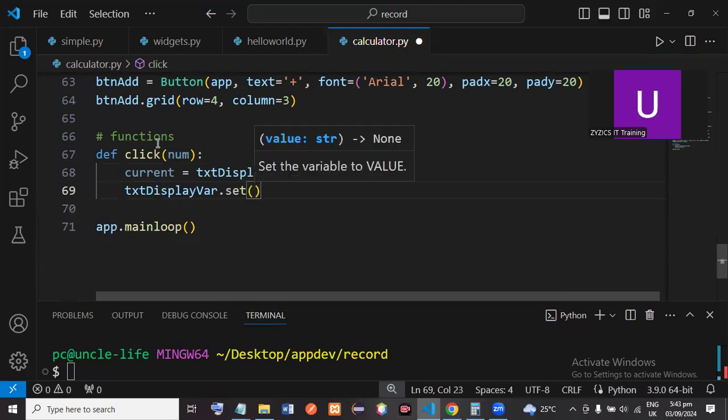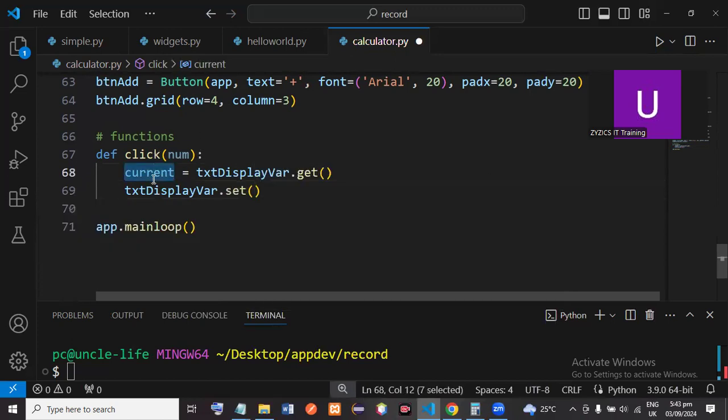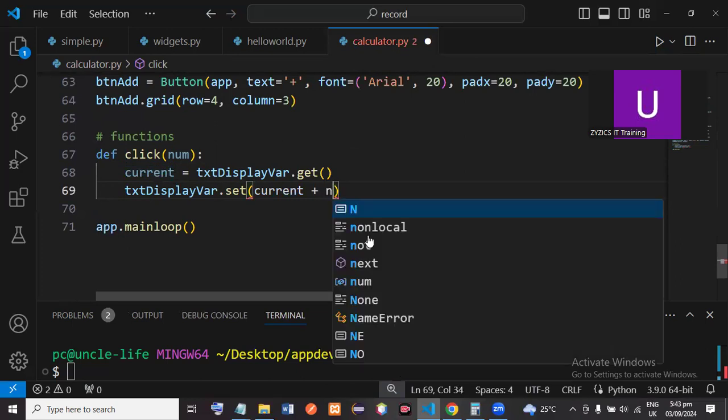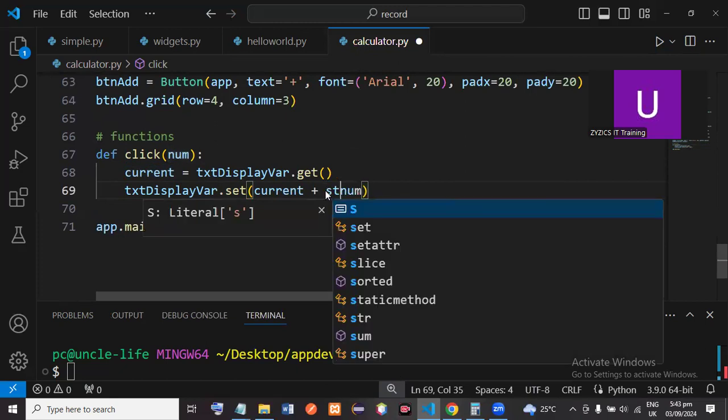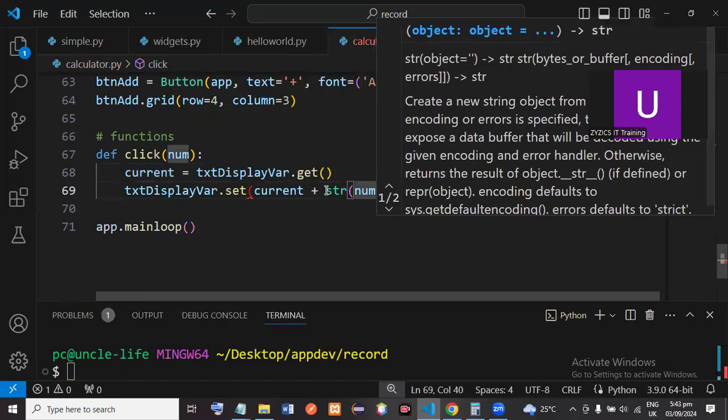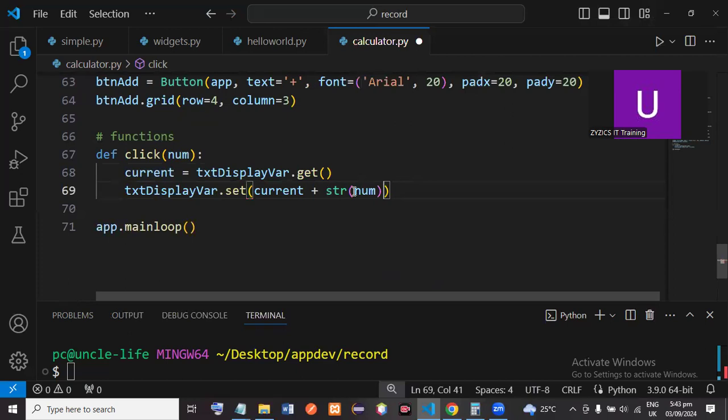Text display var dot set. So what do you want to set? The current that we got, plus what? This number, right? But we may have problems, so to be safe, we cast it to a string. We convert it to a string because we are using a string var on top there.